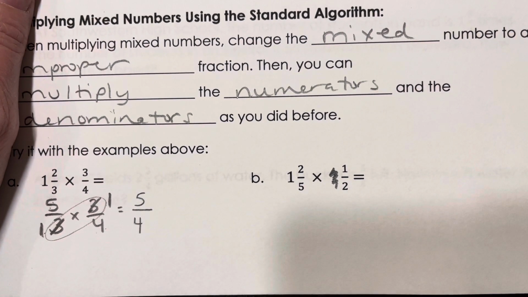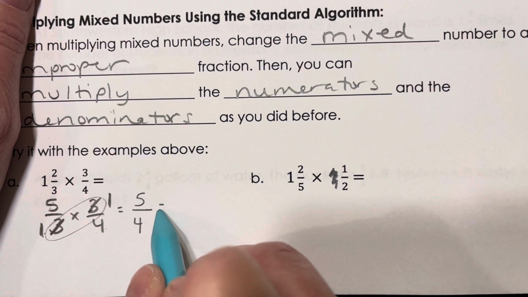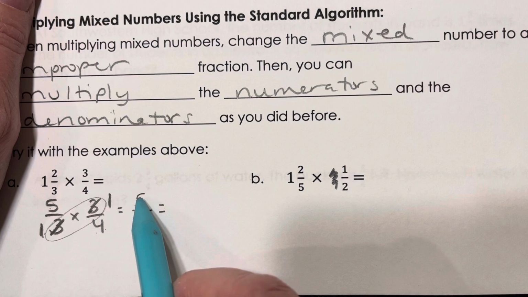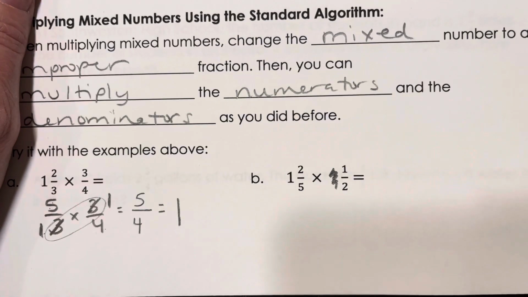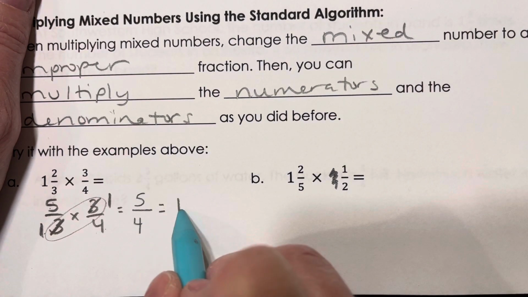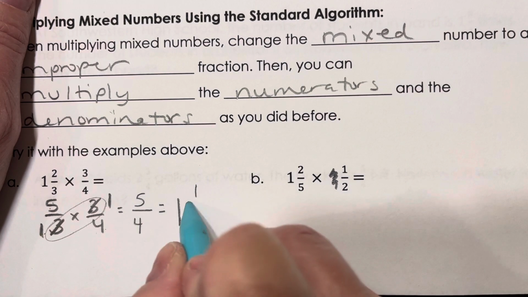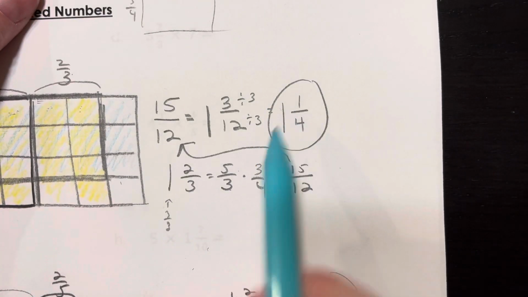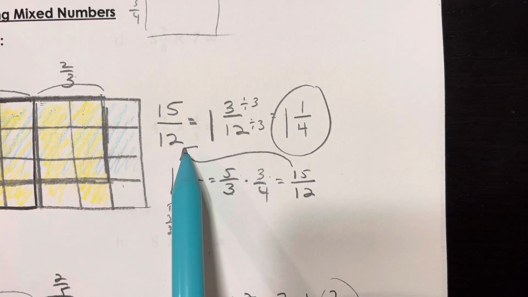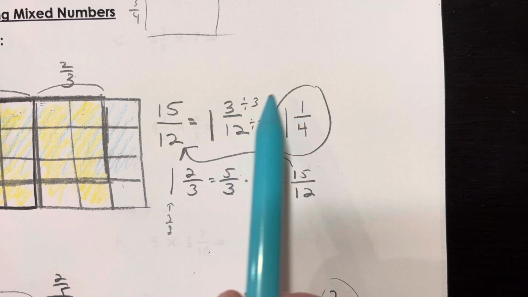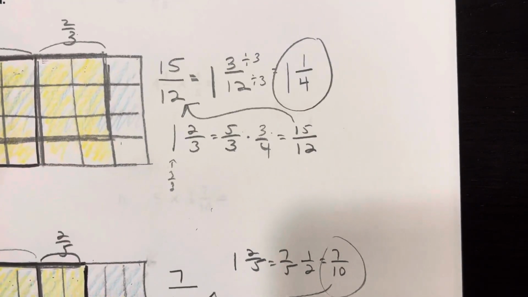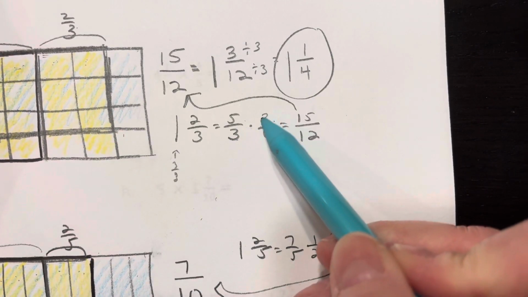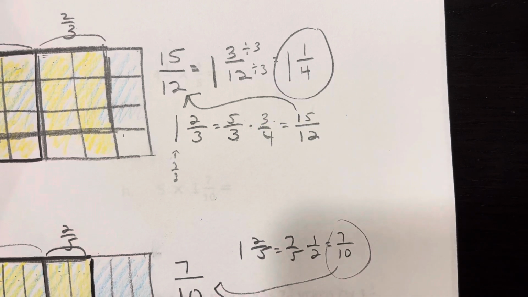And 5/4 is improper. When you give the answer, I want you to give me the answer as a mixed number, of course, in simplest form. So 4 will go into 5 one time. And 4 times 1 is 4, right? It's 1 away from 5, and our denominator doesn't change. So 1 1/4 is exactly what we got up here. Now up here, we didn't cross simplify to start, so we ended up with 1 3/12 and then had to simplify it. If you cross simplify first, you can go straight to it.